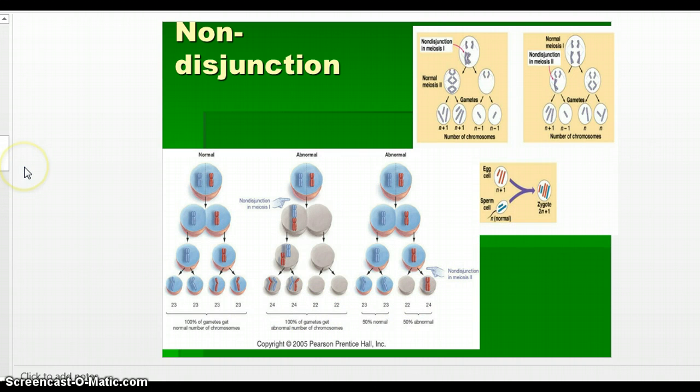So again, mutations are a change in chromosome numbers or a change in the gene itself. If we're changing the genes, we're changing the codons, we're changing the amino acid, we're changing the protein, probably not making a protein, and then things get messed up. There are the point mutations. 1 point is messed up, and that can be a substitution, insertion, or deletion. With insertions and deletions, it can cause frame shift mutations. You're shifting it to the left or to the right. There are also the duplications, where you're duplicating a base, the inversions where bases get flipped, and the translocations where bases get moved.